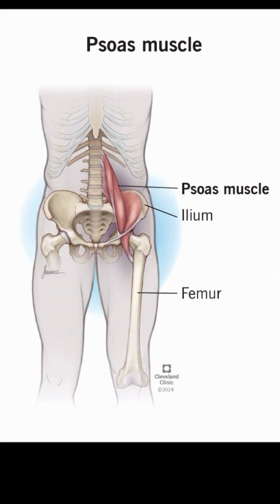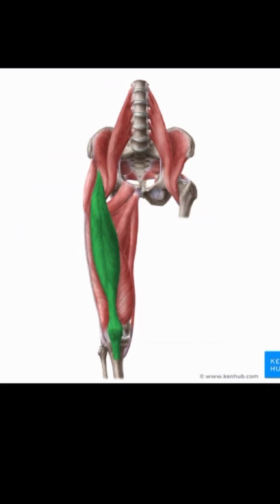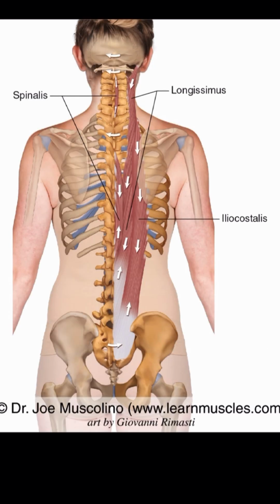Now let's talk about the muscle imbalances involved. In this posture, several muscles tend to be tight or shortened, and several tend to be weak or lengthened. Now let's go through each group. Hip flexors, especially the psoas, which attach from the lumbar spine to the femur, rectus femoris, which pulls the pelvis downward in the front, and the erector spinae group, which pulls the pelvis upward in the back. All these muscles are tight or overreactive muscles.